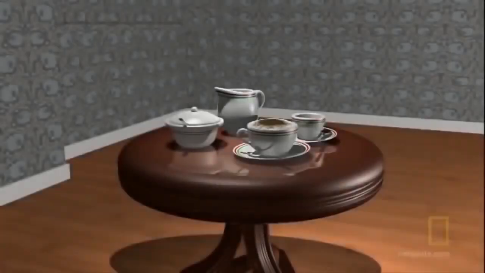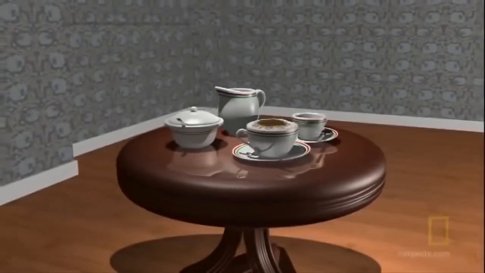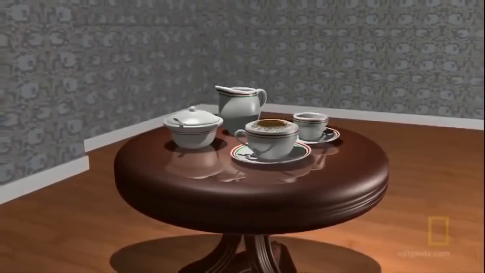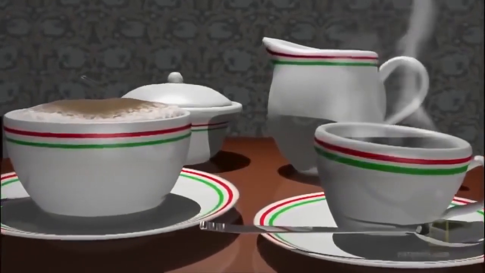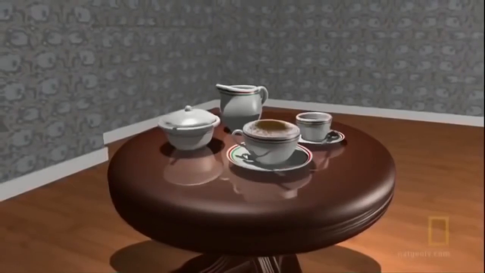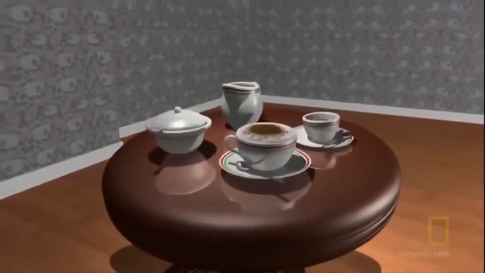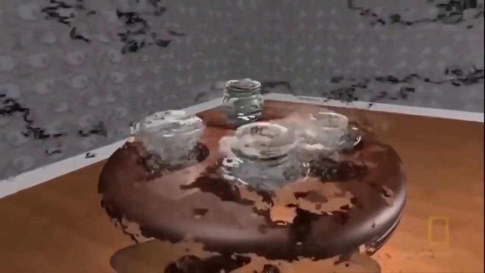What would atoms ripping apart look like? Things like coffee cups are solid. Atoms join together to create something that will hold a cappuccino without leaking a single drop. Zoom in through the cup, like sailing through the cosmos, past the molecules and into the atoms. The solid cup is nothing more than a fabric of atomic particles that formed a bond to become matter. If these particles were to move apart, the bonds that hold this cup together stop working. The atoms no longer support molecules. The connections between the minuscule particles dissolve. Matter in the form of this cup ceases to exist. It disintegrates, gone from existence. This is the dramatic end that Robert Caldwell foresees for the universe.